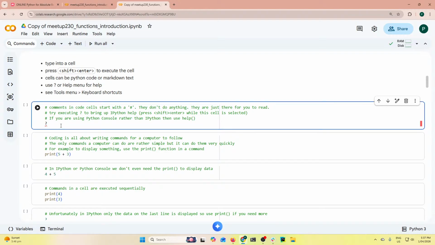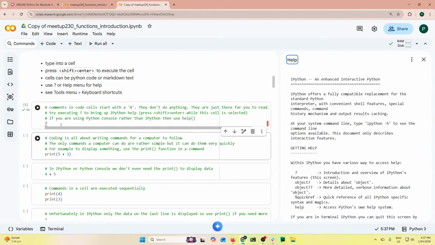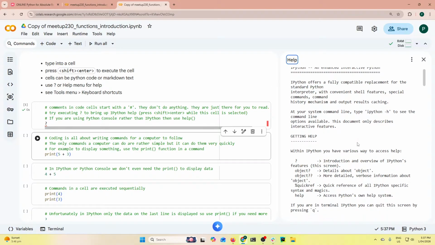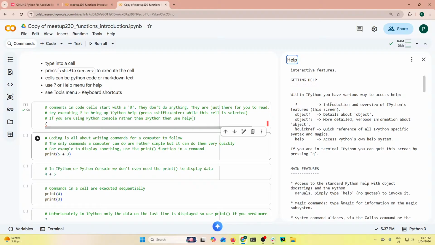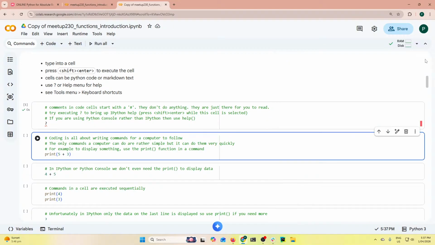So let's uncomment it, run the question mark. It just opens up a new tab over here on the right, and gives us some help about how to use interactive Python. That's always useful. I do have a session purely on using Colab. If you want to go back and look at that, it'll go through some of those things in more detail.